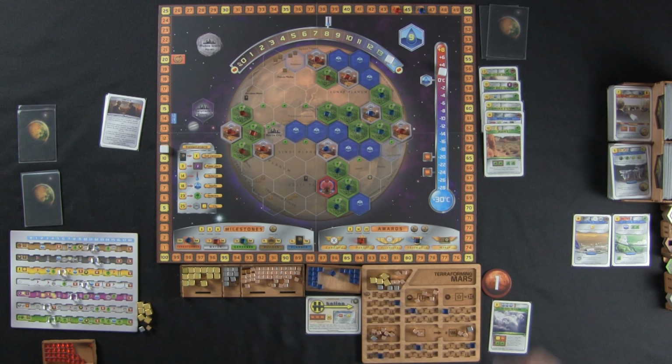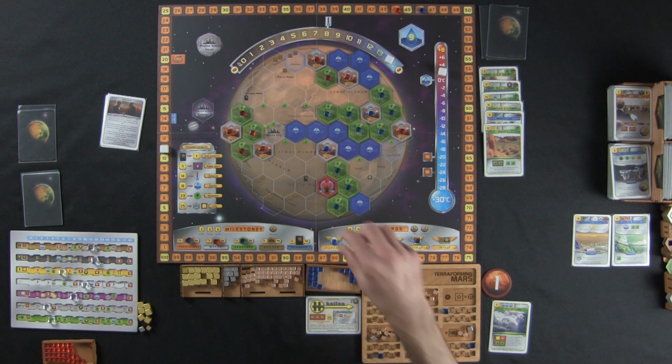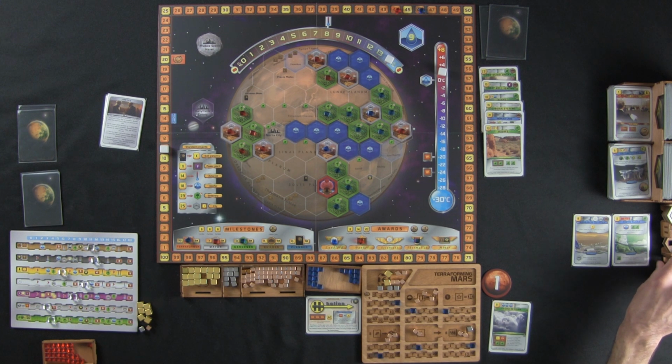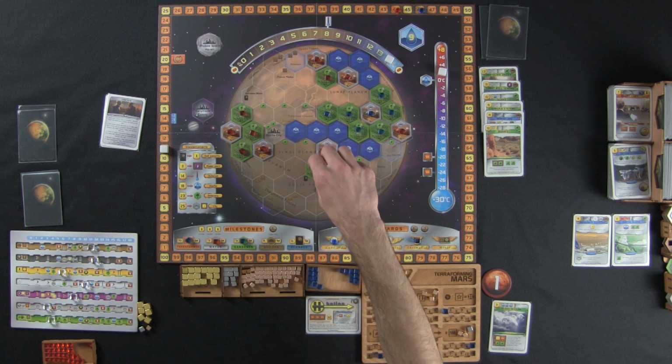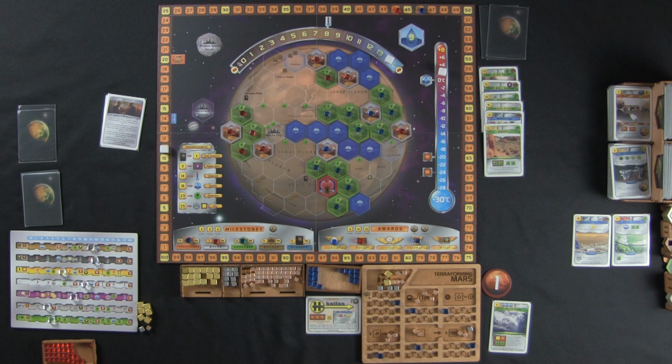Although I think I would be a little better off if I made this go one more generation. I think the extra production would help me. So that being the case, I'll start by doing what I was going to do before. I'll spend 20 mega credits to fund this landlord award, and then I will spend 8 plants to place a greenery, and I'll do that right here. And that's not going to raise oxygen, so it won't raise terraform rating either. But it helps me with landlord. It gets me 1 point for the greenery, 1 point for being adjacent to the city. So overall, I still think a good move.